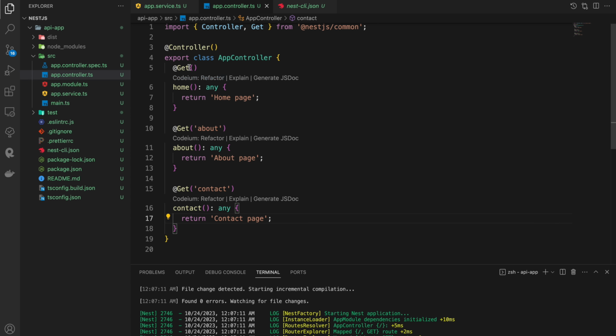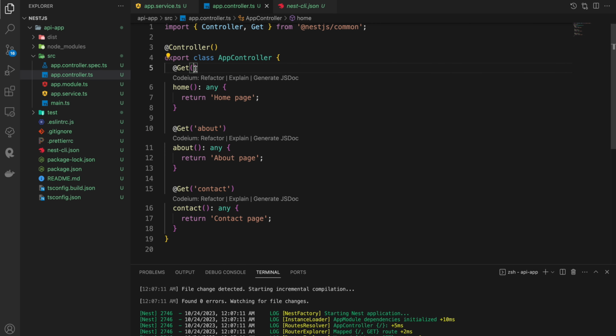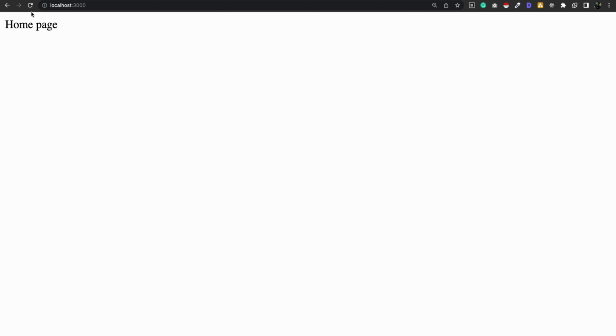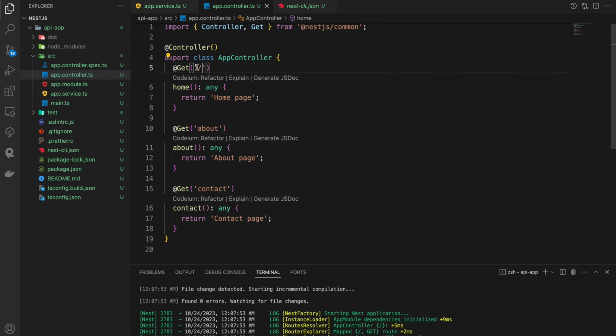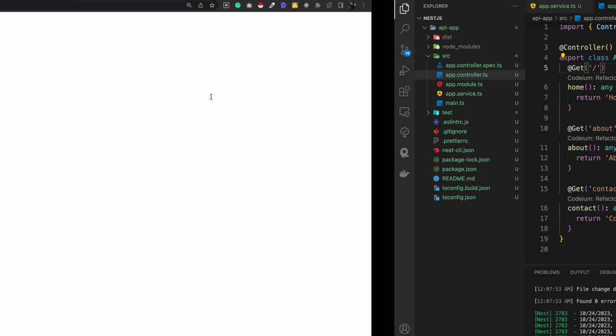If we are not declaring anything here, that means it is home. If we are not creating anything, that is the home or default URL. Also, we can use this particular thing. If we use it, we actually get the same thing whether we use anything here or not, so it does not change any output.